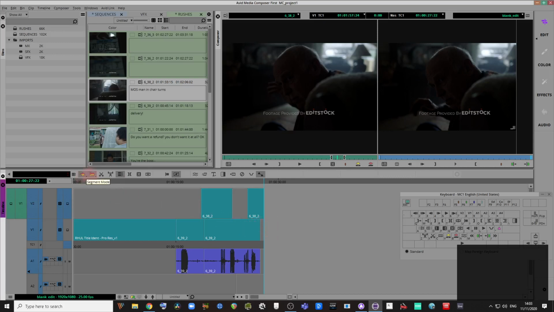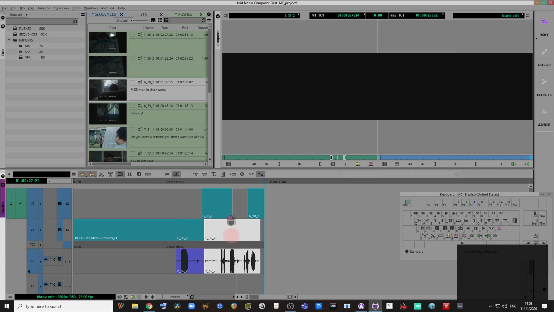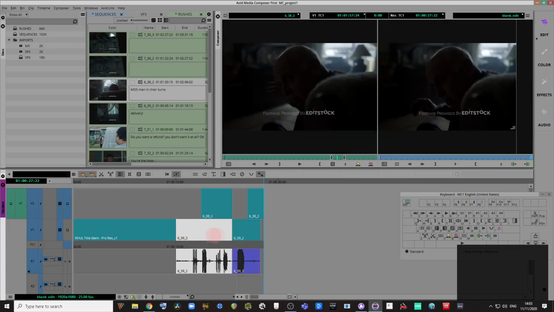So that's the way that I like to edit, with the Smart tool turned on both red and yellow mode. It just overrides any default, and it means that we are in full control of everything from the timeline without having to go and change the mode of the Smart tool the whole time. So if I want to swap the clips around, I can just use the yellow function and that will reorder. See, the clips have been reordered.